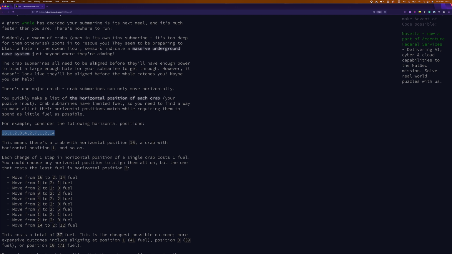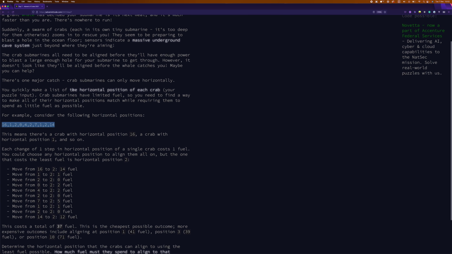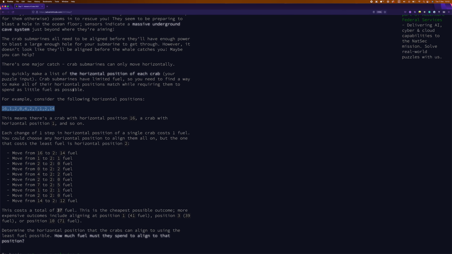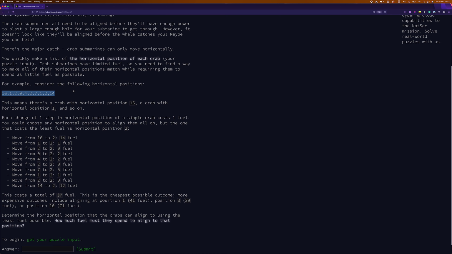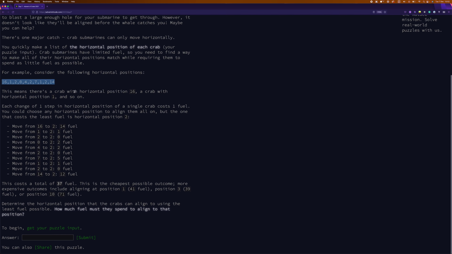Anyway, in this task, we also got a sequence of numbers in the input, separated by commas. And these inputs were positions of crabs on a horizontal axis. So basically, you line up a bunch of crabs along a line, and the problem was to find the spot on the line that, when you sum up all the paths from every crab to that point, is the shortest. So like the optimal path to a common meeting point.